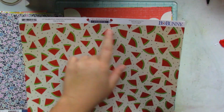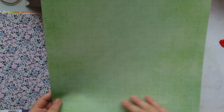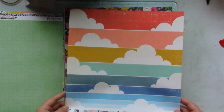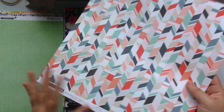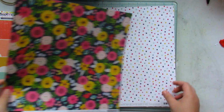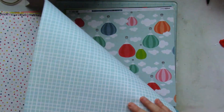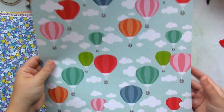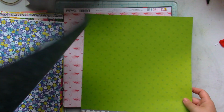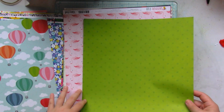And this is from the Bo Bunny Celebrating Freedom collection. If I don't use the watermelon, I can use this soft green side. Very summery paper, or boy themed paper. Again, another Jane Hatfield Patio Party paper. Stay Colorful. It had more or less the same colors, so I was like, I'm going to add you to my kit. These, I can fussy cut them out and use them as embellishment pieces. I'll probably fussy cut them out.